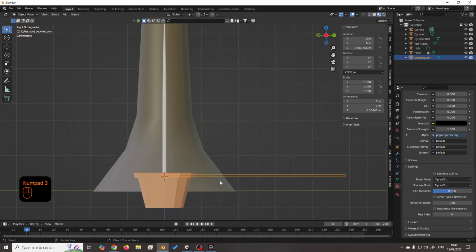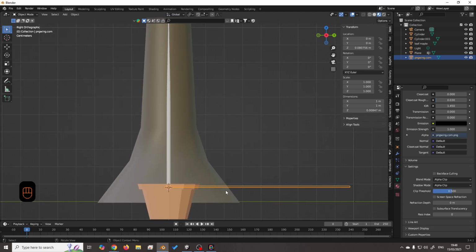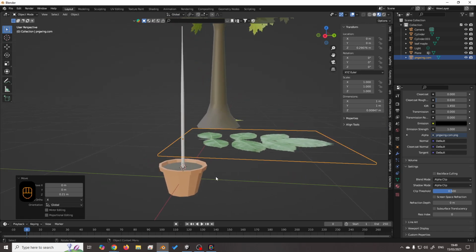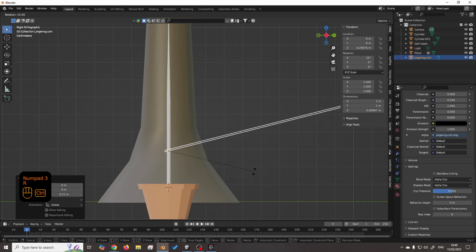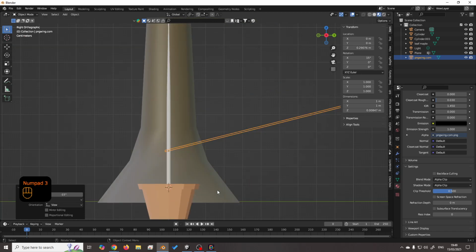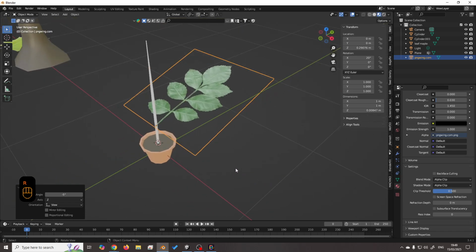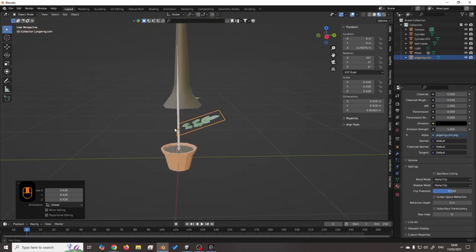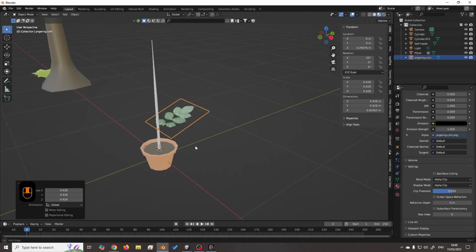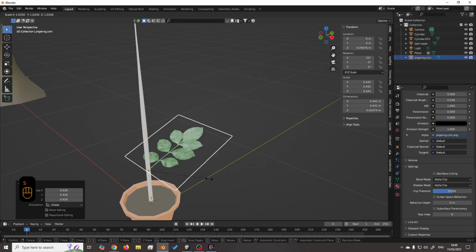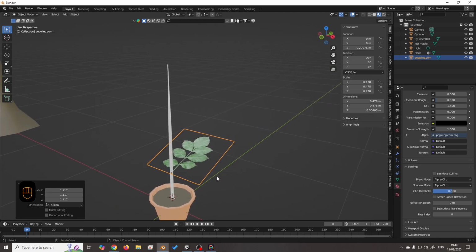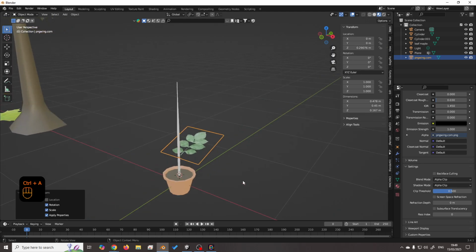And if I go in, press 3 to go into side view, I'm going to now move this up on the Z-axis, so GZ, to roughly where you want your leaf to start. And then I'm going to rotate it a bit just to make it look a little bit more realistic, I guess. And we need to scale it down a bit because that's just a bit too big. So maybe something like that, perhaps. Maybe something like that. I don't know. We'll see how it looks. We need to apply the rotation and scale again.